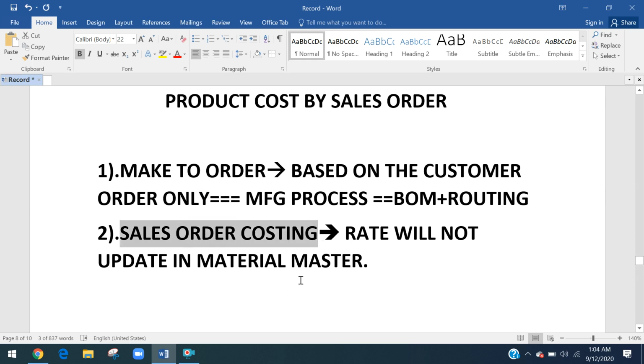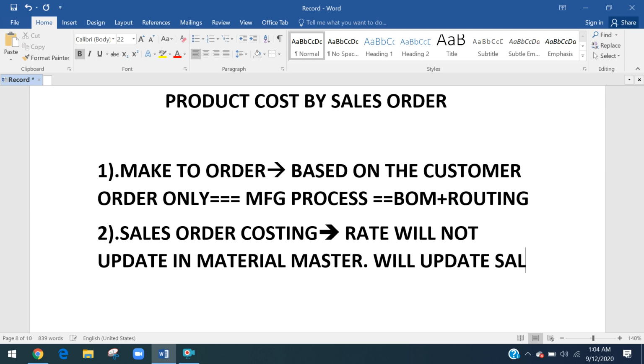At the time of sales order costing, the sales order cost rate will not update in the material master. It will update in the sales order itself only.